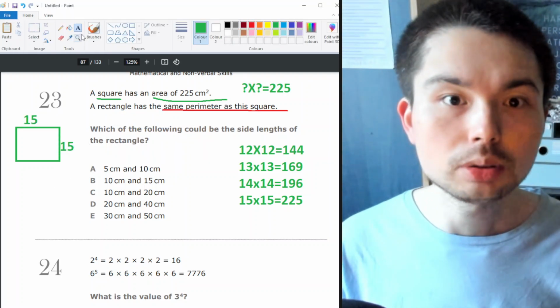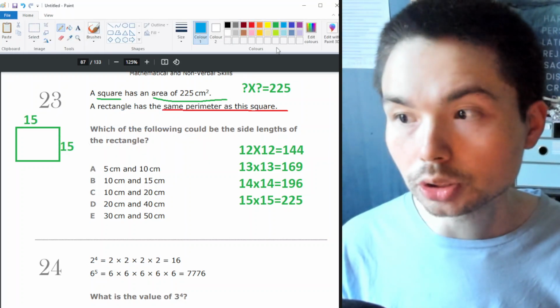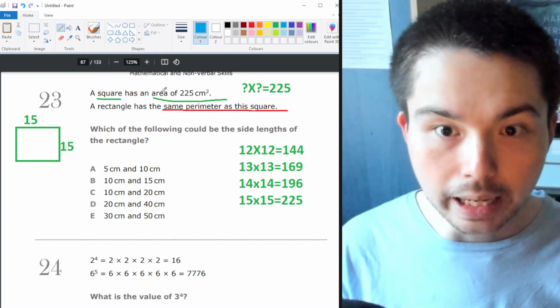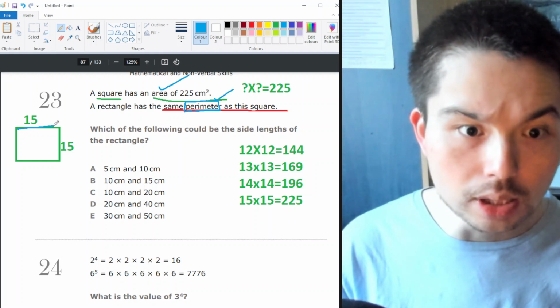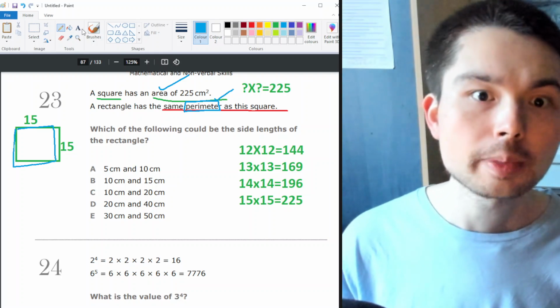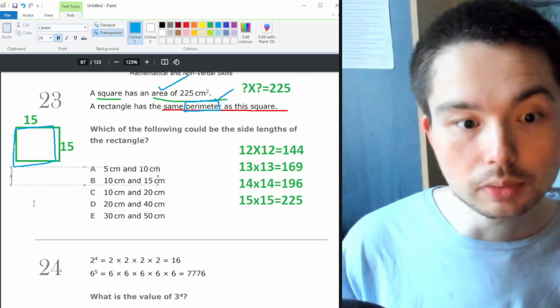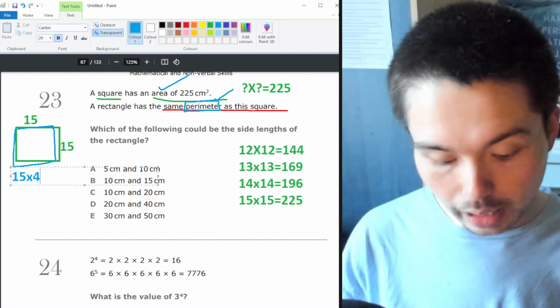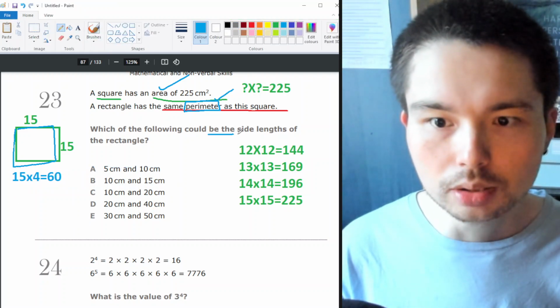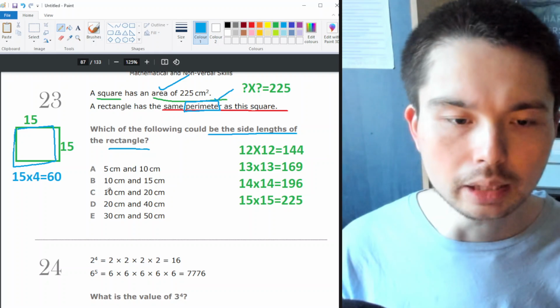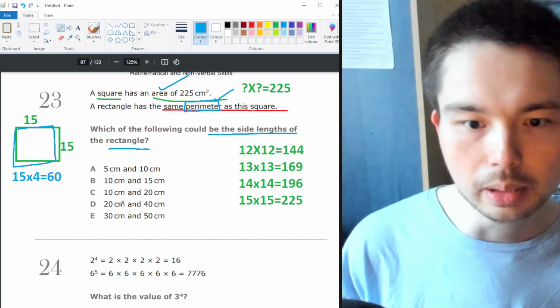We are now going to perimeter. So this is a normal question where we go from one thing to another, area to perimeter. Quickly work out. Perimeter is easy. You go all the way around. 15 plus 15 plus 15 plus 15 is like 15 times 4. So that is 60. So what are we saying? If now we need a side length with the rectangle. So we can go in order, or you just think of two of them that add up to 60.